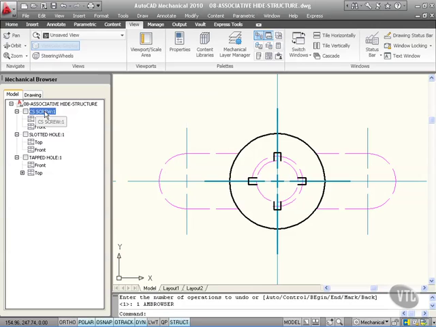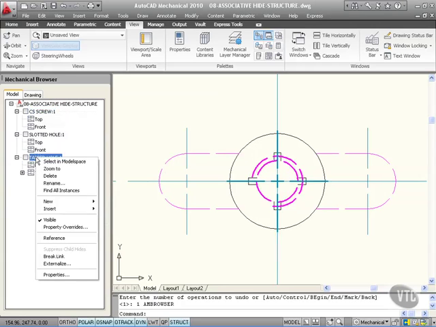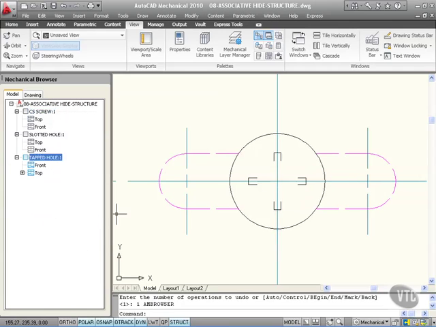Let's have a look at the countersunk screw there. And what we need to look at are property overrides and whether it's visible or not. If I go to tapped here and just make that invisible, unfortunately it's overridden the countersunk screw there. I need that on top. So what I've got to do there is somehow work with my hide and with my mechanical browser to get this to work so that when I'm using a structure, everything appears on top.